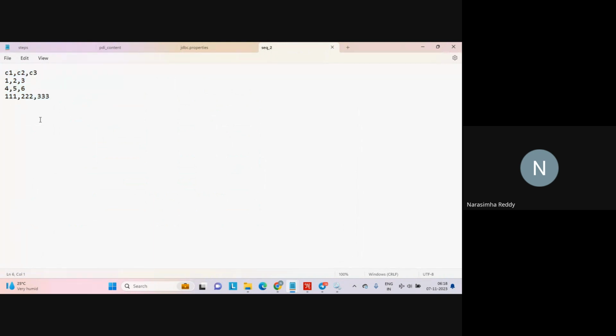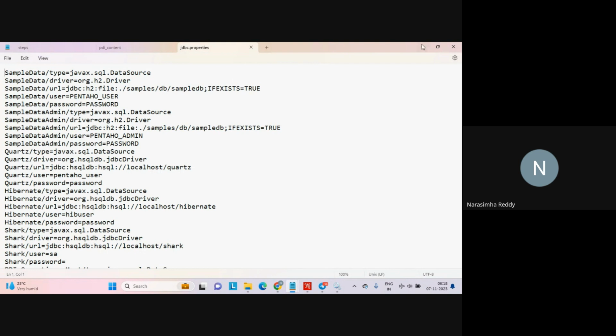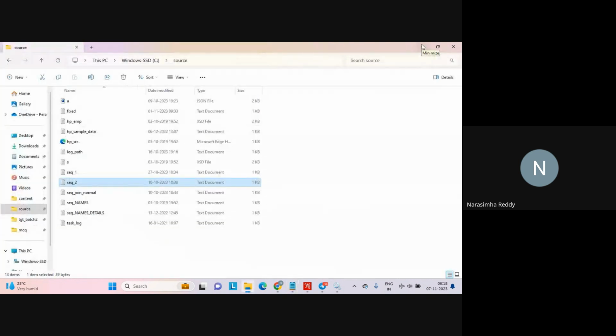Remember, this data combination would take place irrespective of the type of source, so it supports heterogeneous source systems. One could be a file, other could be a table, some other could be an application, or something else.